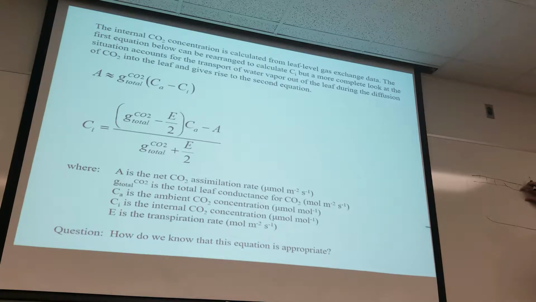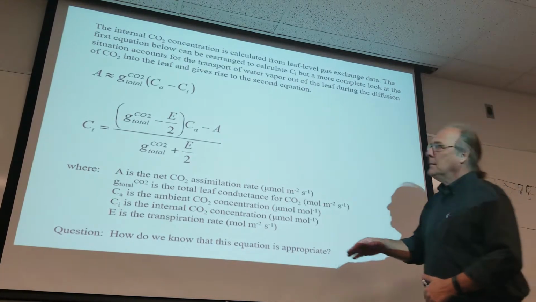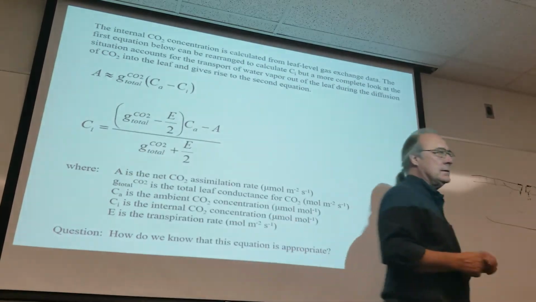It's been shown that this surface of the guard cell is permeable to CO2. Not this surface, not this surface. It's this inner surface that's exposed to the airspace inside the leaf that's permeable to CO2, and presumably then that's the CO2 concentration that the guard cells are responding to, the internal CO2 concentration. Since we can't directly measure it, we have to estimate it using gas exchange.